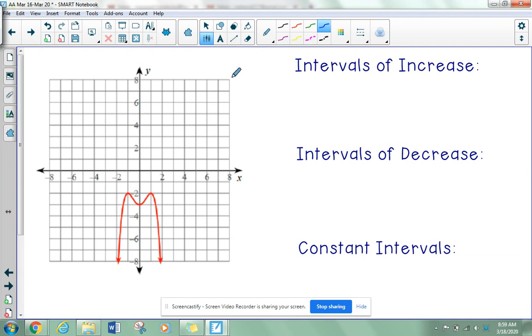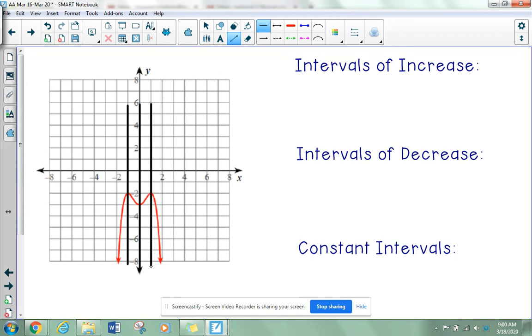So here's an example. One of the first things that I suggest is that if you have a graph, just go ahead and draw vertical lines that split the graph into the different sections, anywhere where you see that it's changing what it's doing. Whether it's changing from increasing to decreasing or whatever, you just split it up, because this is going to create, in this case, 1, 2, 3, 4 different intervals.